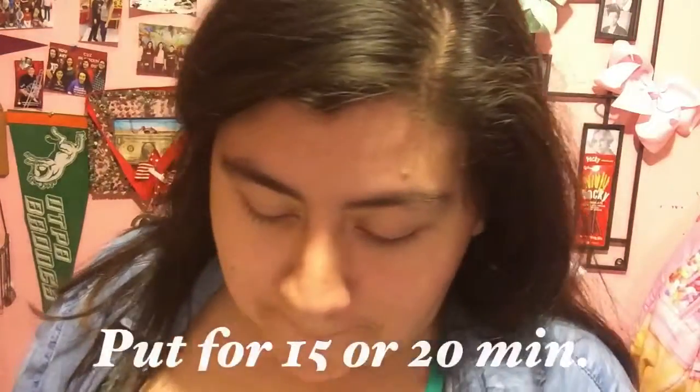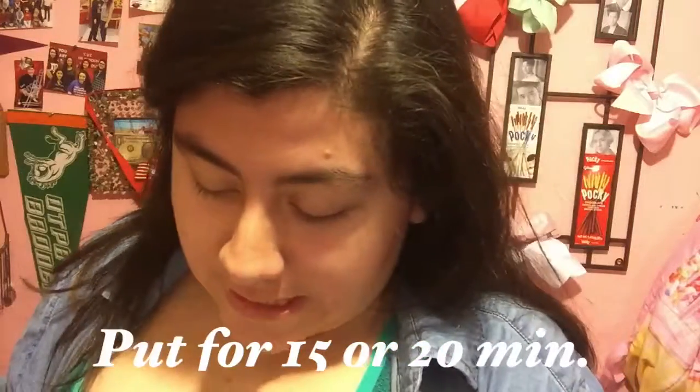Packet number one says, after washing your face, take out the first sheet of the packet, place it on the nose, and remove after 15 to 20 minutes, with the full skin. Yep. So let's get to the first one.